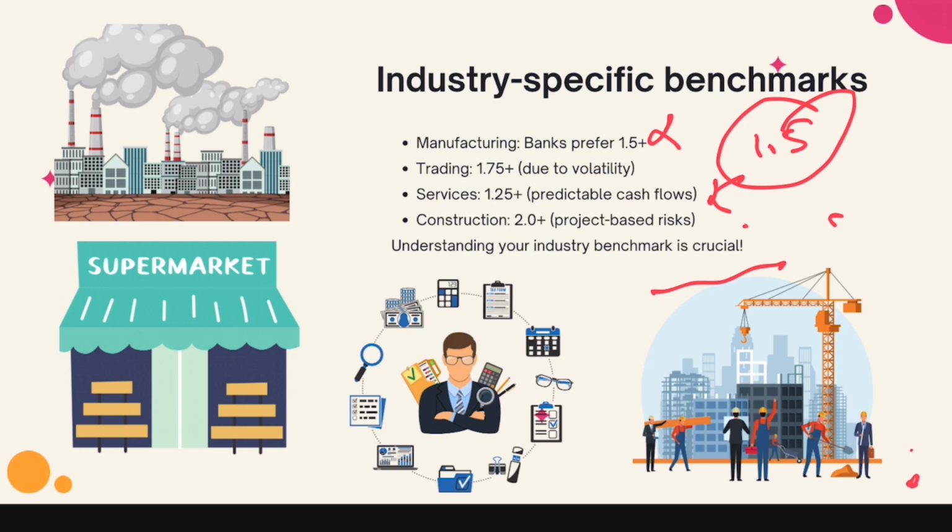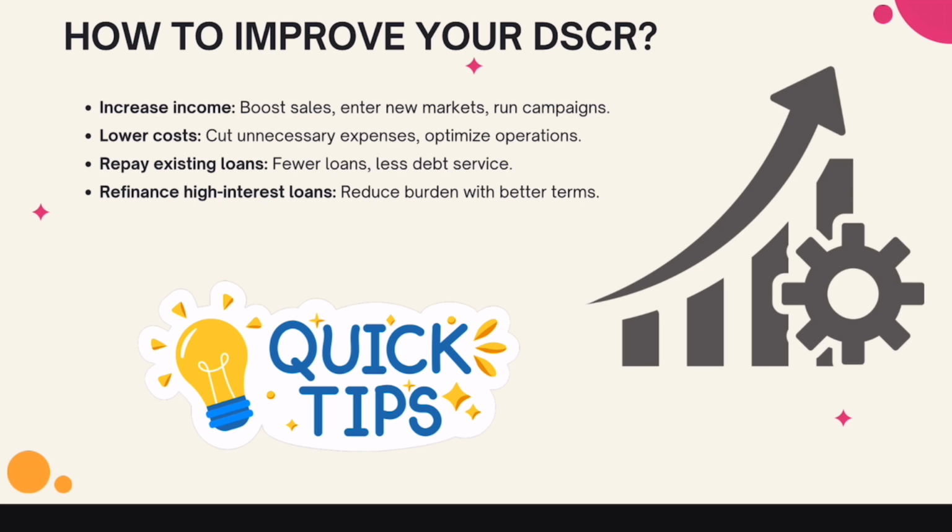Now we will move to how to improve your DSCR, right? A low DSCR is not the end of the road. You can improve it with these easy actionable steps. Increase your income, boost sales, enter into new markets, run campaigns, get more new orders. Lower your cost, cut unnecessary expenses. Everyone knows their expenses, right? Optimize operations, repay your existing loans. The lesser the loan, the less you have to pay, right? And that will definitely improve your DSCR.